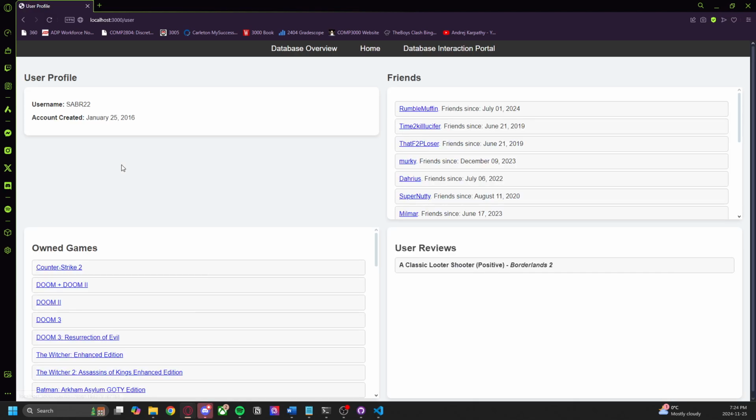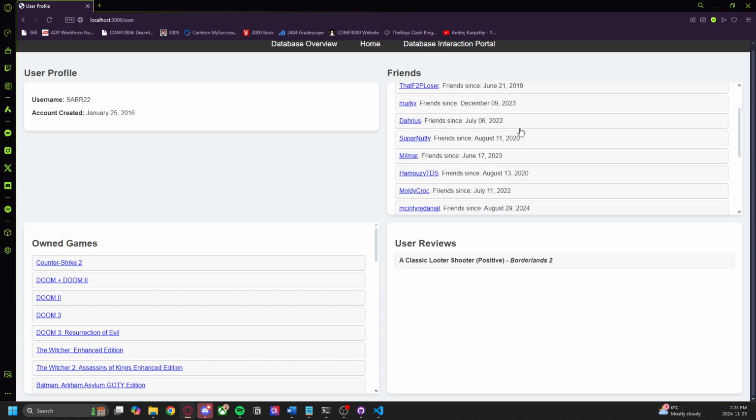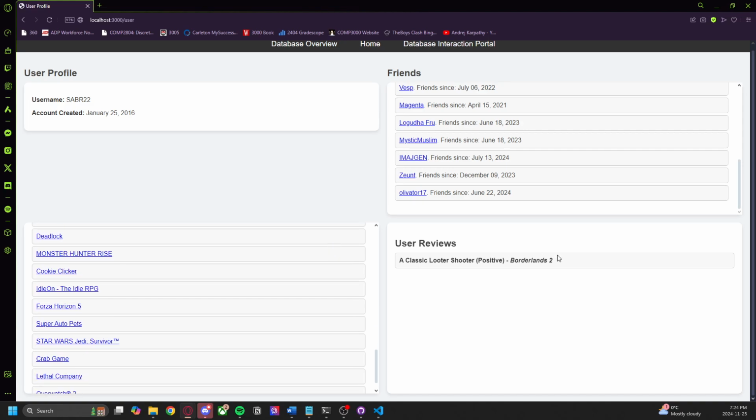So now we can do a refinement on that search, searching under my user ID, which is not displayed here, but also under my username, we can then see a variety of different pieces of information about my account. We can see different friends listed, different games I own, different reviews that I have left.